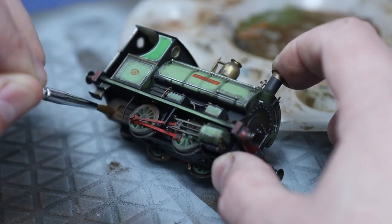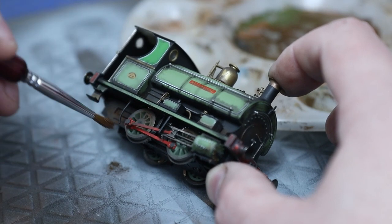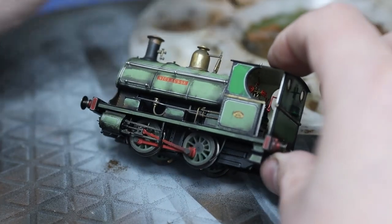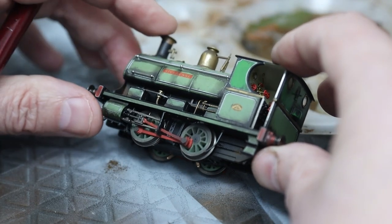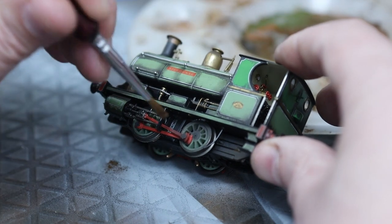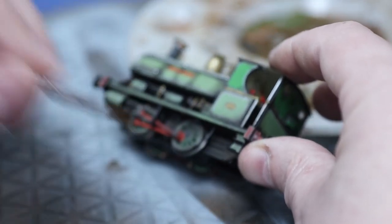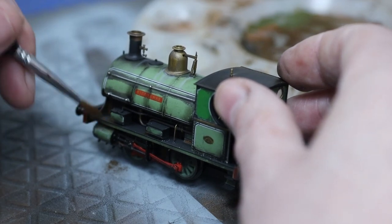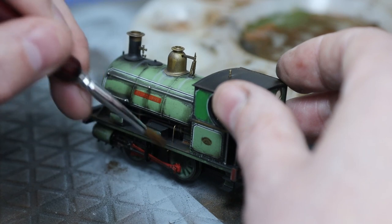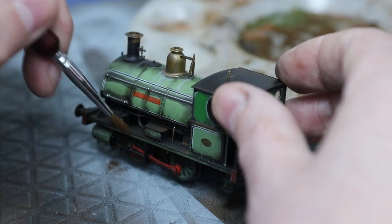I don't want to paint too much around the running gear because it does easily clog up the mechanism. So just trying to be very careful around here. But just remember, when you get to the end of the process, you need to clean all of the wheels, especially on the Peckett, all four wheels, the pickup wheels. You just see the pickups there on the wheels on the far side. And you obviously need to clean those rims as well, because that's where the pickups actually collect the power from the wheels. And as careful as you may be, or I am, there's always going to be overspray, and there's always going to be something on the wheels. So just make sure, as part of the process, that you clean the wheels thoroughly around the rims and on that back edge where the collectors pick up the power.